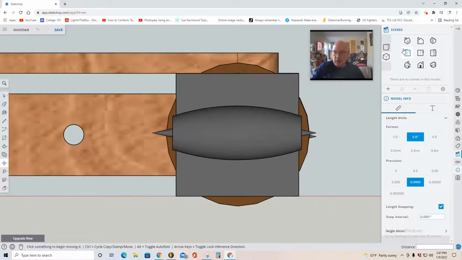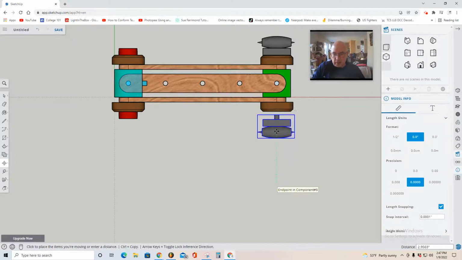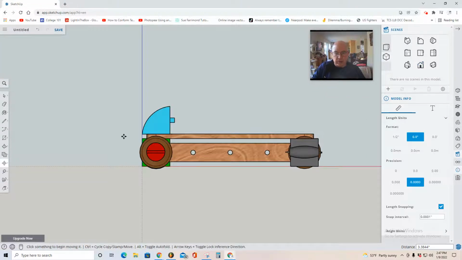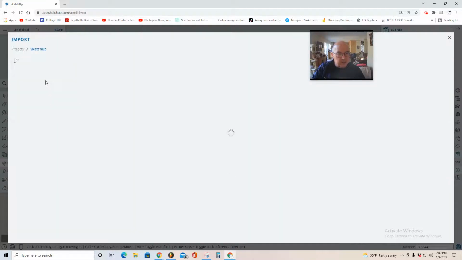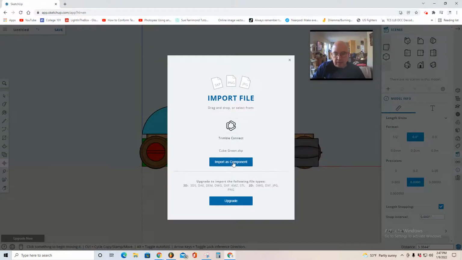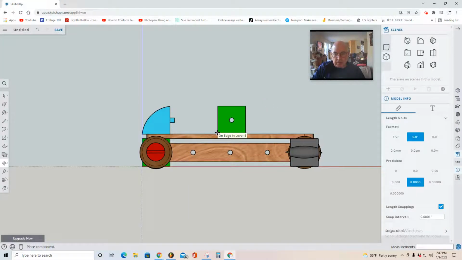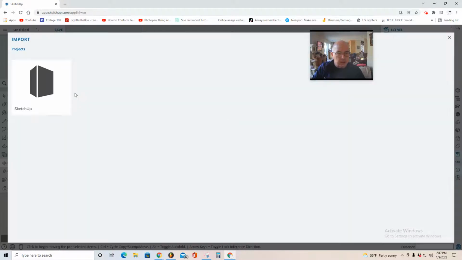Looks pretty good. Look at it from top view, make sure the seat needs to be on the proper plane. Now I'm doing very well. So I want to import from Trimble Connect one more cube. Maybe I'll place it here, or actually, let's place it in the back. Your design can be as unique as you are.